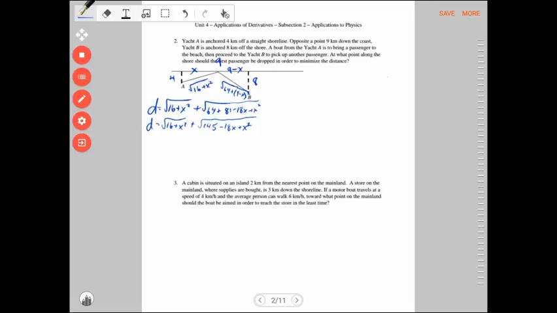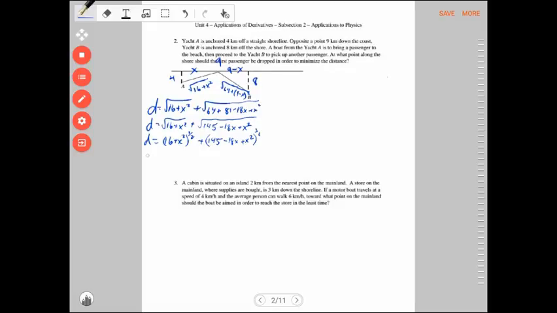Now, before we take the derivative, I want to do one last thing. Remember the square roots. We're going to turn those into halves. So (16 plus x squared) to the 1/2 plus (145 minus 18x plus x squared) again to the 1/2. Okay, so we have a little bit of work to do here, but that's all right.